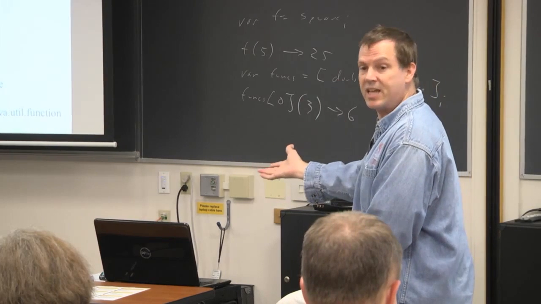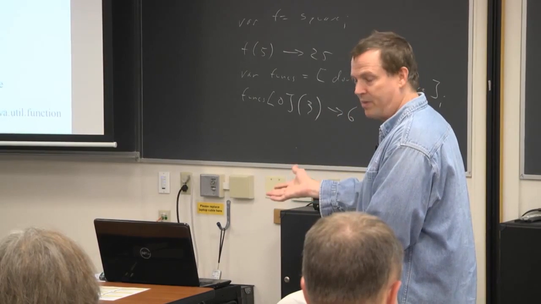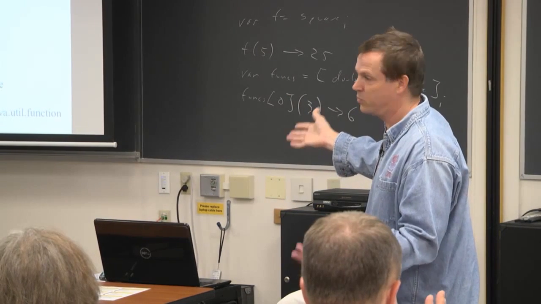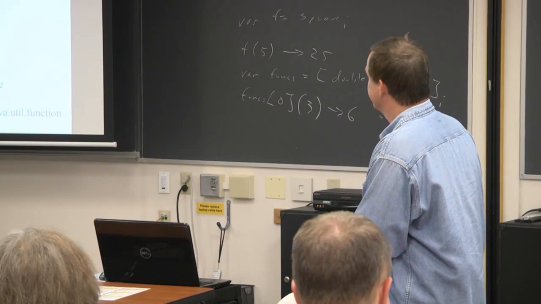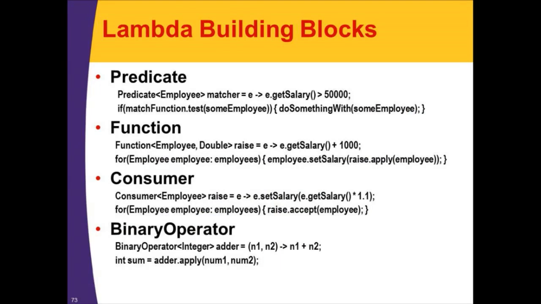And streams are a perfect example. All of those are so much more useful by being able to pass in a Lambda than if you had to pass in an instance of an anonymous inner class. You just wouldn't have bothered to use streams in that case. Okay, so with Lambdas, there's a bunch of reusable functions. You could have written all these reusable functions in Java 7, but it wouldn't have been so useful to do so. But the fact that you can use Predicate in filter as a Lambda, you can use Function in map as a Lambda, you can use Consumer in forEach as a Lambda, and you can use BinaryOperator in reduce as a Lambda. So you can use Lambdas for instances of these. It's what makes them so useful.